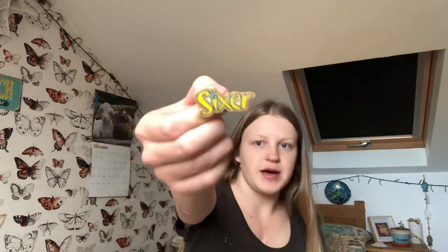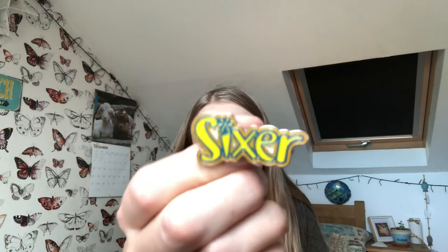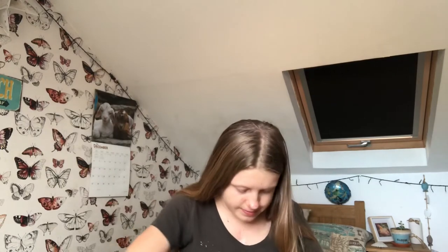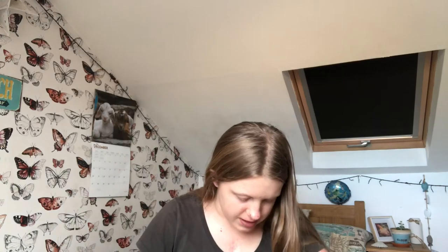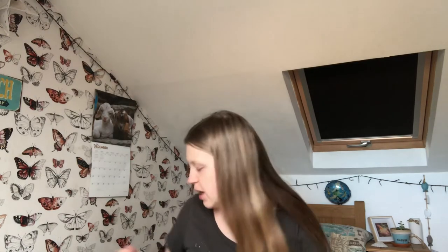My guide sixer badge - or my brownies badge, I think. That should be in my badge box over there. Chewing gum wrappers, more pieces of clay pigeons. A little heart thing - a charm for a bracelet, I don't know why that's in there. A conker! This video is literally me just discovering how messy my handbag is. Loads of bits of clay pigeons - I'm gonna have to tip that straight into the bin.